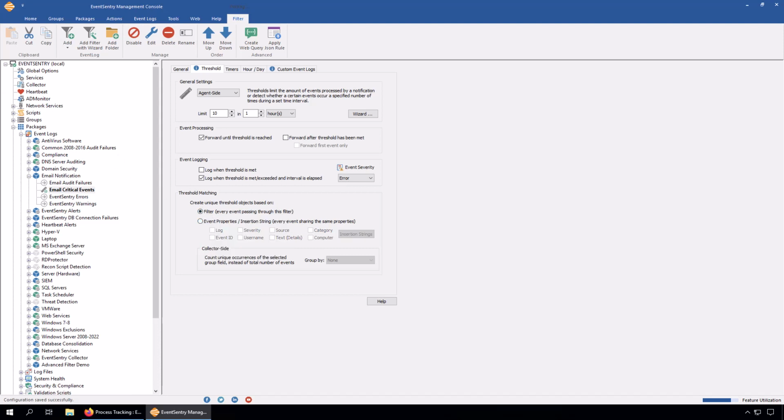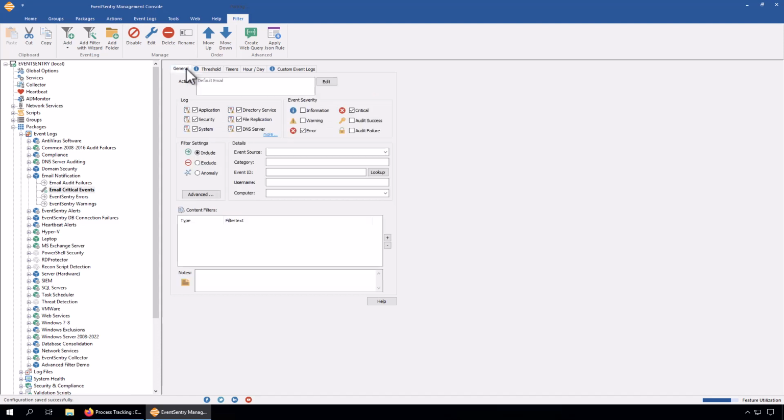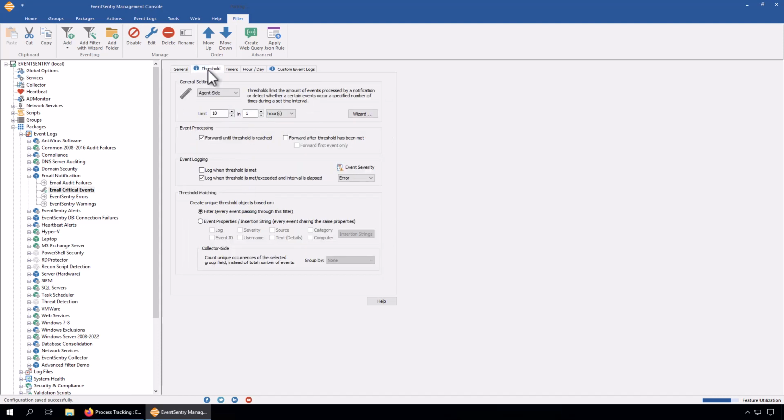The first option, the matching based on filters, is a lot more simple. Basically what that means is that anytime a filter processes an event that matches the filter, of course, the threshold gets increased by 1 until the threshold is met. So in this particular case, this filter will apply to any error or critical event that's being logged to any of the event logs. So it really doesn't matter what they are, if they're application event logs, system event logs, DNS errors, they all are thrown into one bucket. And if that bucket reaches the threshold, then the threshold is met and that filter will stop processing these events. So that's obviously very easy to understand.